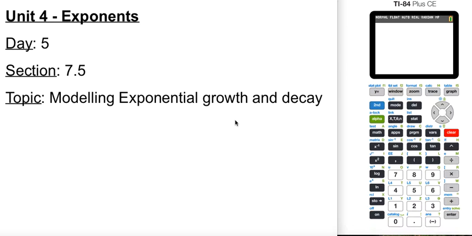All right, in the last lesson, we started looking at exponential growth and decay, which is where most of our exponent rules really come into play. In the first lesson, we talked about the zombie example, where if one zombie infects three other people, then those three each infect three, then each of those infect three, we get up to 27, then 81. So it continually grows at an exponential rate.